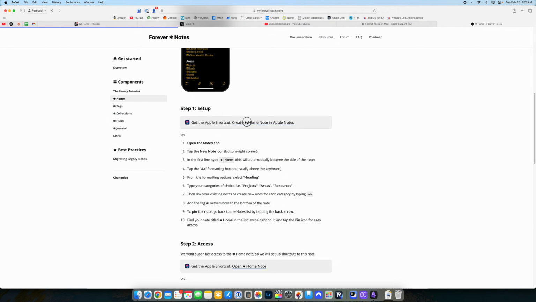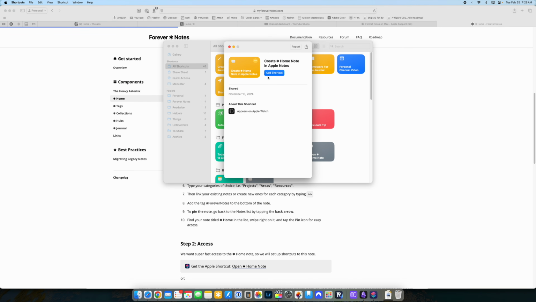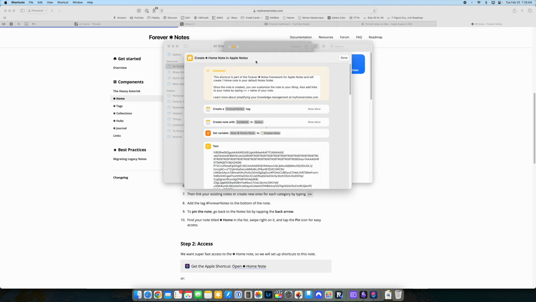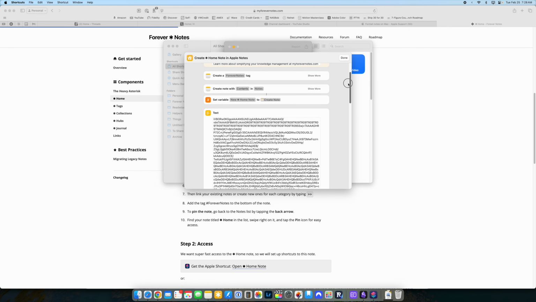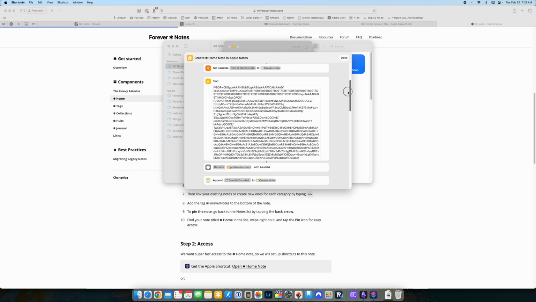And you will have to check out the Forever Notes website because there are plenty of Apple shortcuts littered throughout there to help you set this system up. And if there's one way to get me to try something new, it's throw a bunch of shortcuts for me to play with. I really enjoy using and making my own Apple shortcuts. So the fact that that simplifies the setup process, especially if you were trying to do this all on your own, it would take a considerable amount of time.